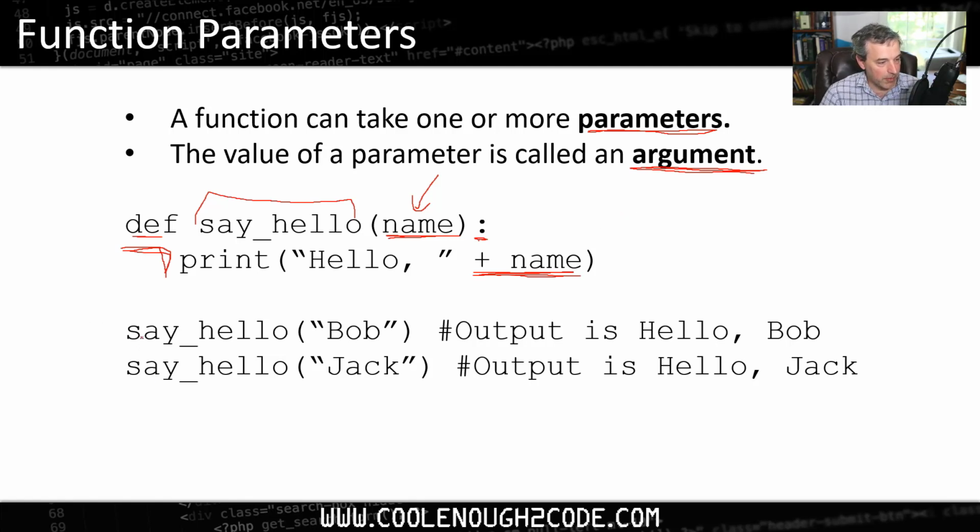When I'm calling my function down here in my two examples, I'm going to say hello Bob. This is the argument that's going to get passed into the name parameter here, and then it's simply going to get printed back to the screen using the print function that's embedded inside of my function. I'm going to say hello, and then the value assigned to the name parameter, so hello Bob or hello Jack. So in this case right here.